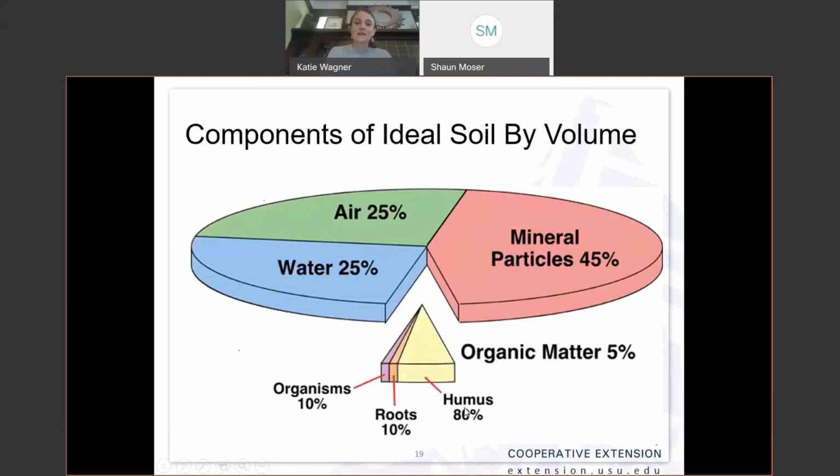And this is decaying or decomposing organic matter moving its way down into the soil environment. Roots that are constantly sloughed off by plants, different macro and microorganisms as well. These are the types of things that are helping to make up this organic matter fraction. That's actually pretty high. Most native Utah soils are 1% organic matter or less.